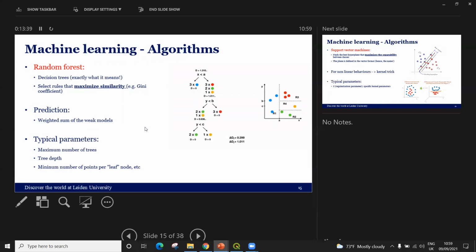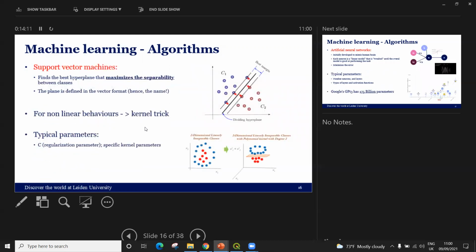And then in the end, you would have an object that is basically just sets of rules. The first data comes in, is it bigger than 10, lower than 10, it goes this way. So now you understand that it has three parts: representation, minimization, and then somewhere when it's training, it has an optimization part. So that's the random forest. And then you usually have a set of parameters like the number of trees that you are going to use, how deep you are going to go, how many points per class, it varies.